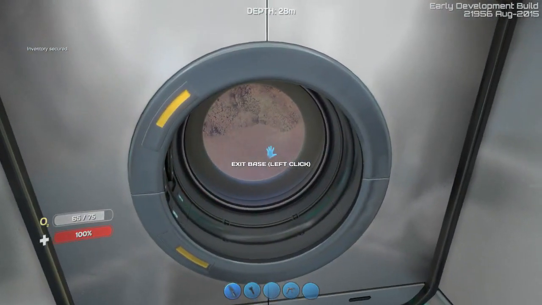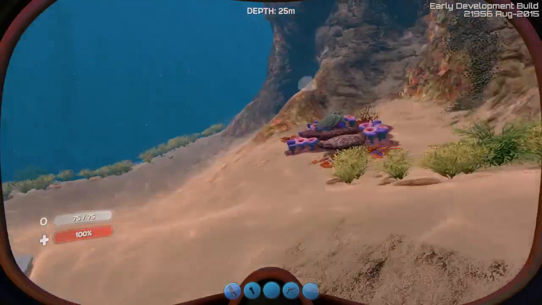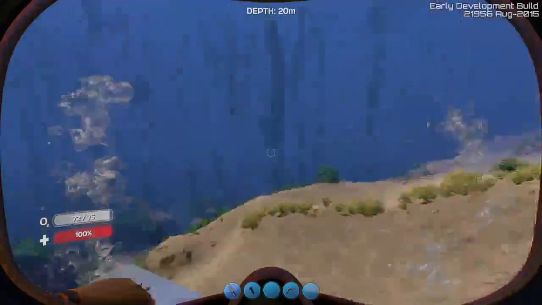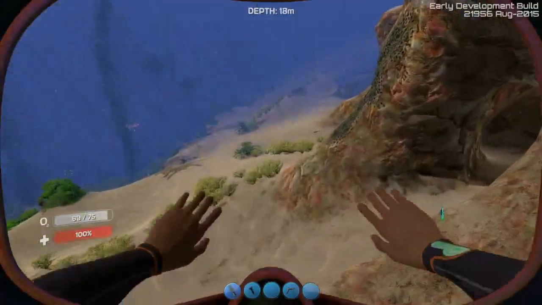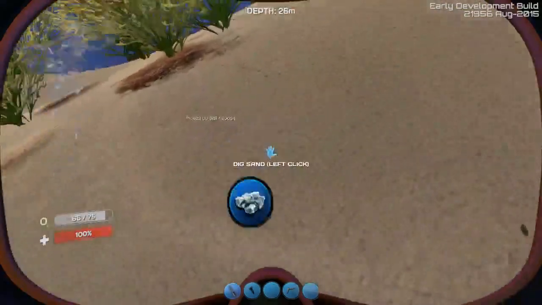Okay, take a breath. Go back out and see if I can find some titanium so I can build that big extra room that I want. There's a lot of salt down here. There's a lot of salt in the ocean, it turns out. Who knew?